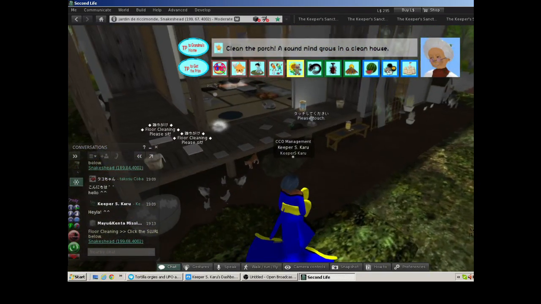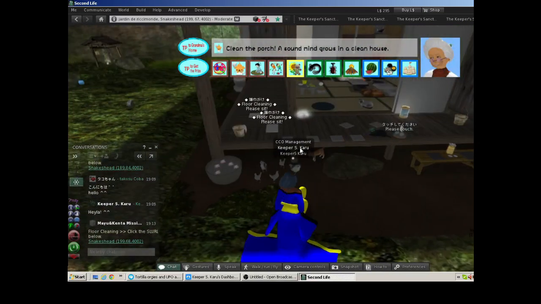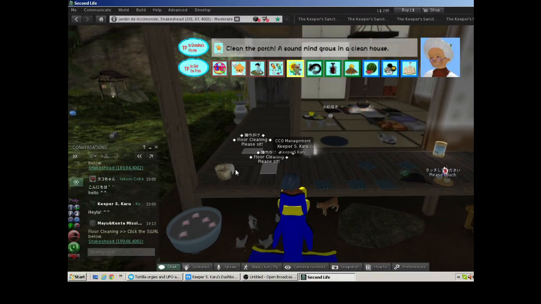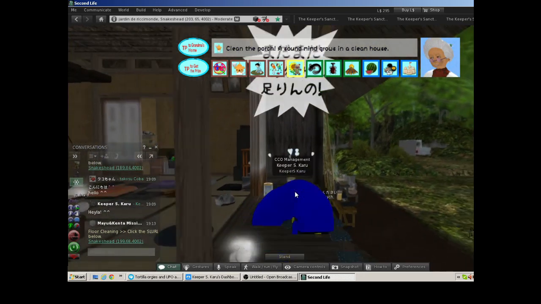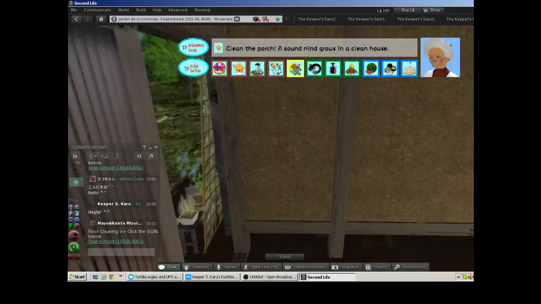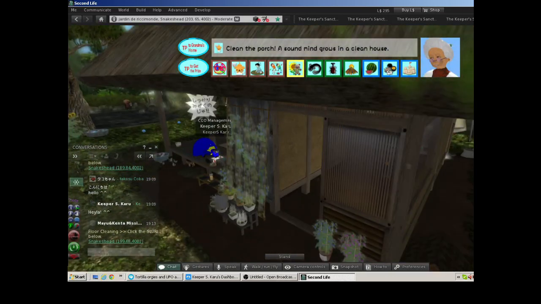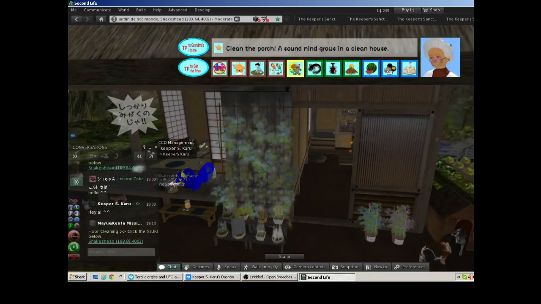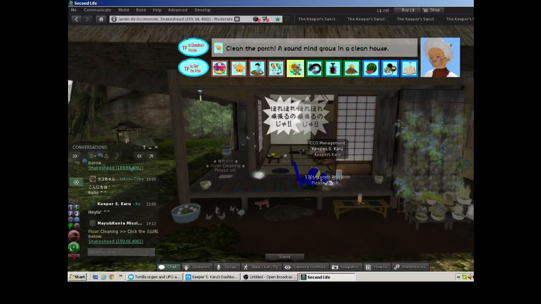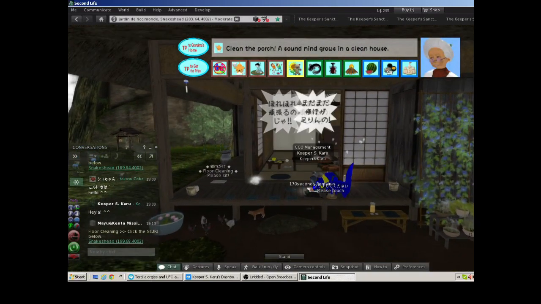And here it is. Clean the porch. A sound mind grows in a clean house. So basically, you click on one of these, and now we have a nice little vision of my butt there. Let's see if I can actually, there you go. And now you have to actually sit and watch your avatar scrub the porch.